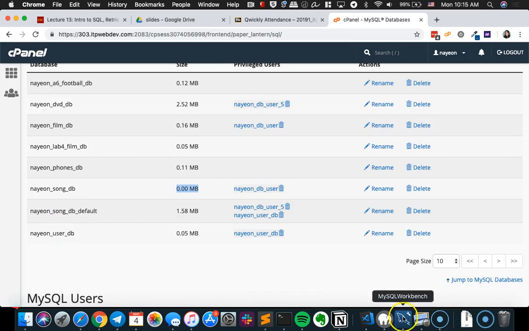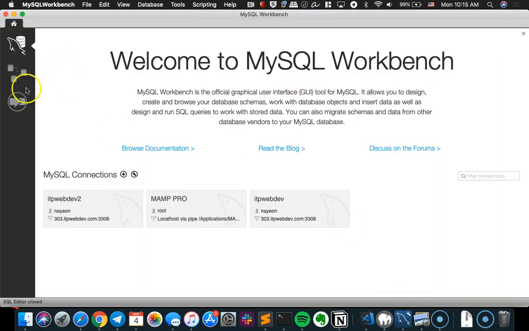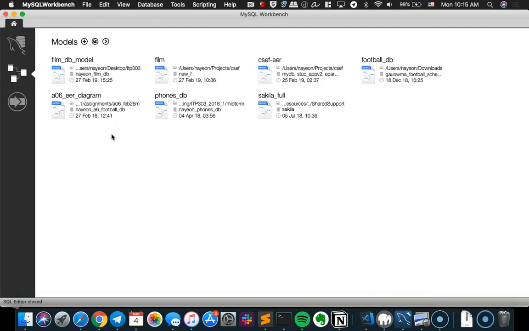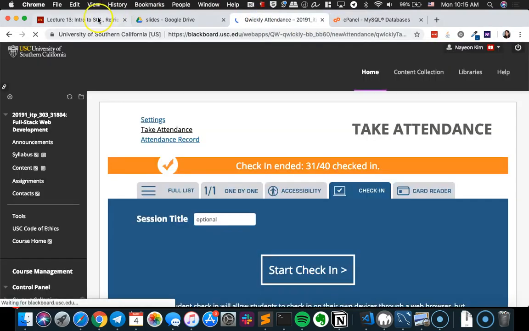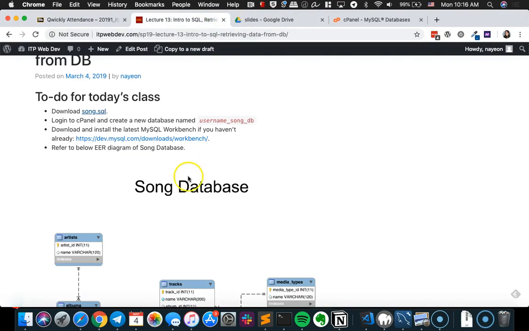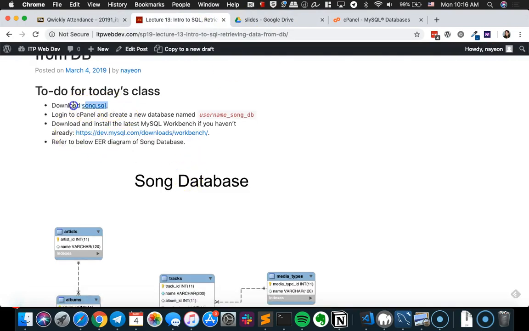Previously, in our last week example, what we did is we had to create a model and then we forward engineered. That's how we uploaded all this database stuff in, right? But in this case, because we are given a database already, I'm given information already, I don't need to do that. I could just quickly import a database in.